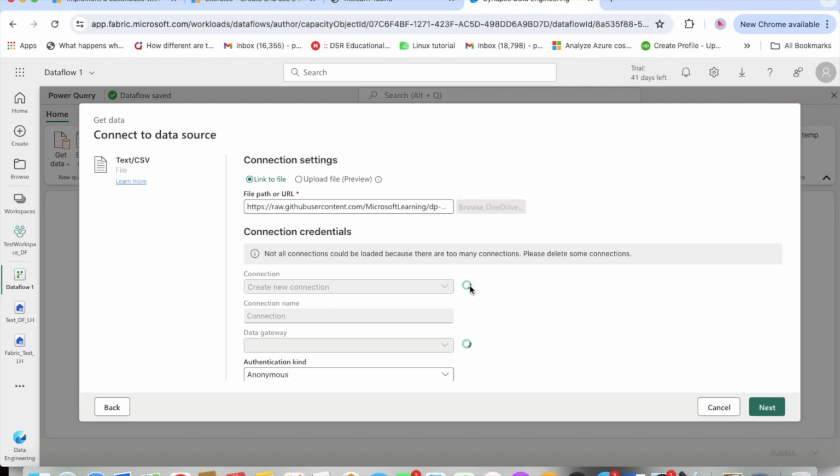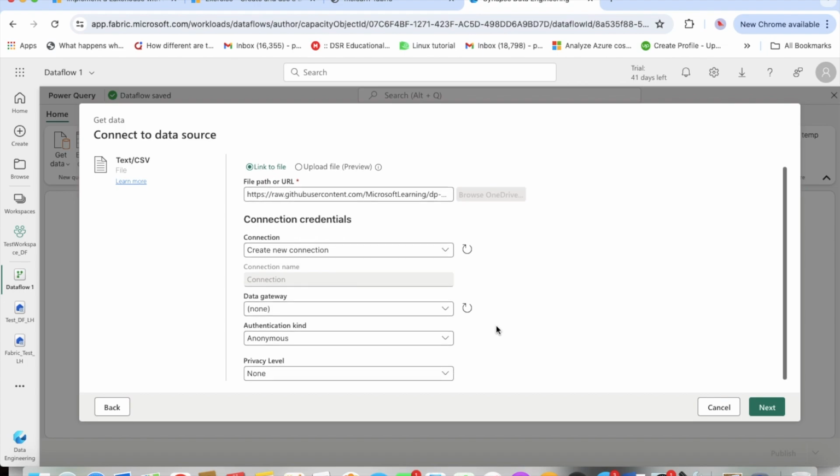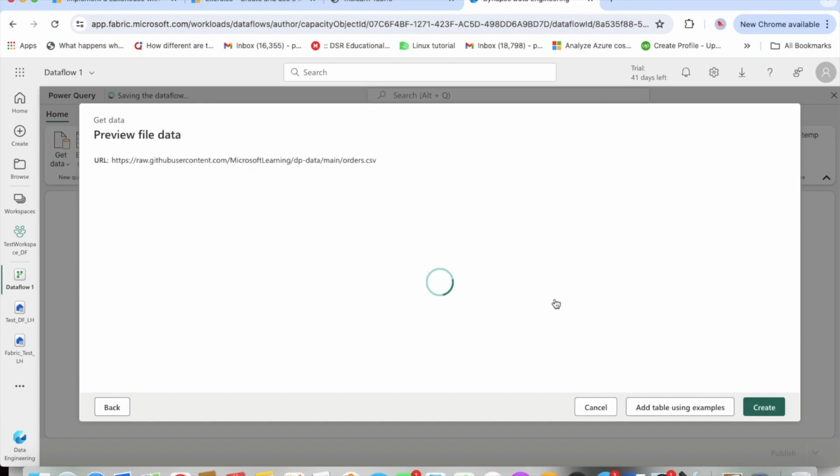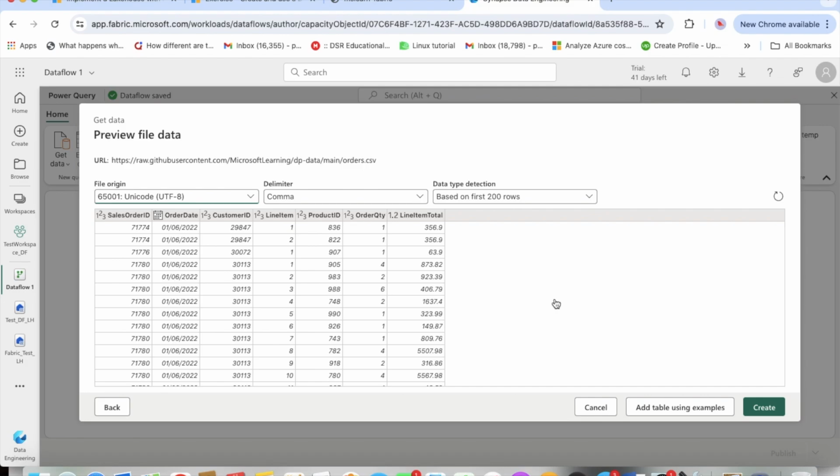We can create a new connection, and then click next. So we are connected to the data source as of now, and then we can create the dataflow.